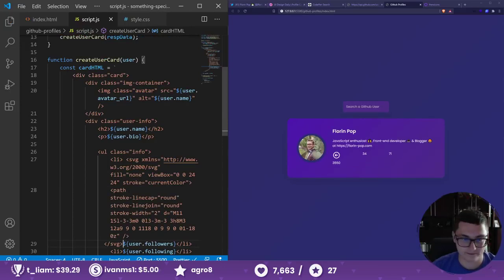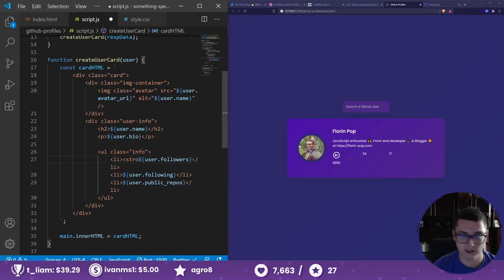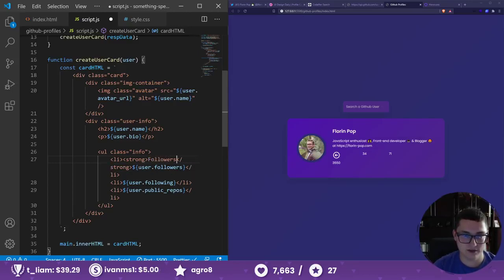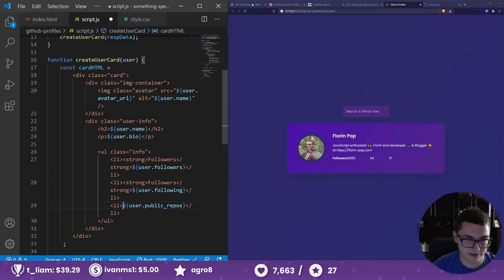But look at that, it works. So people, oh, you know what? No, I have a better idea. I got it. Strong. Because you can't really, or that, user icon. People icon, user icon. Or we can just say something like followers. Yeah, I'll do this. And I'll make it look a bit better. Following and repos.